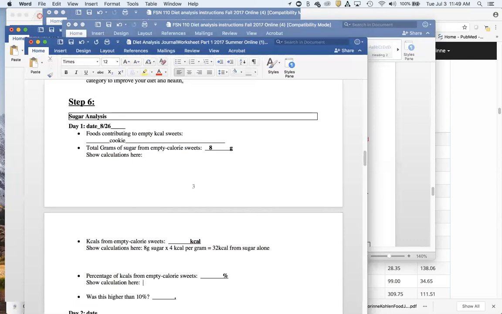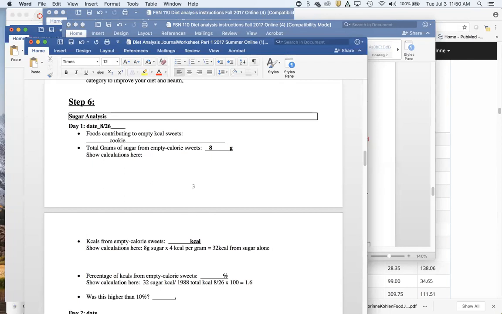And then we're going to take that 32 sugar calories and divide it by the total calories that particular day. And we're going to multiply by 100 to convert to a percent. So we're going to have 32 divided by 1988 times 100, and I get 1.6%.